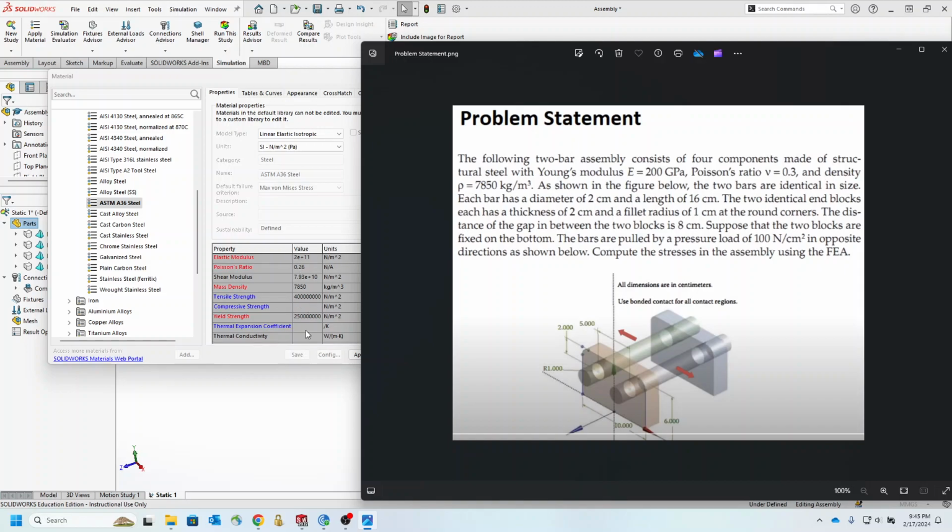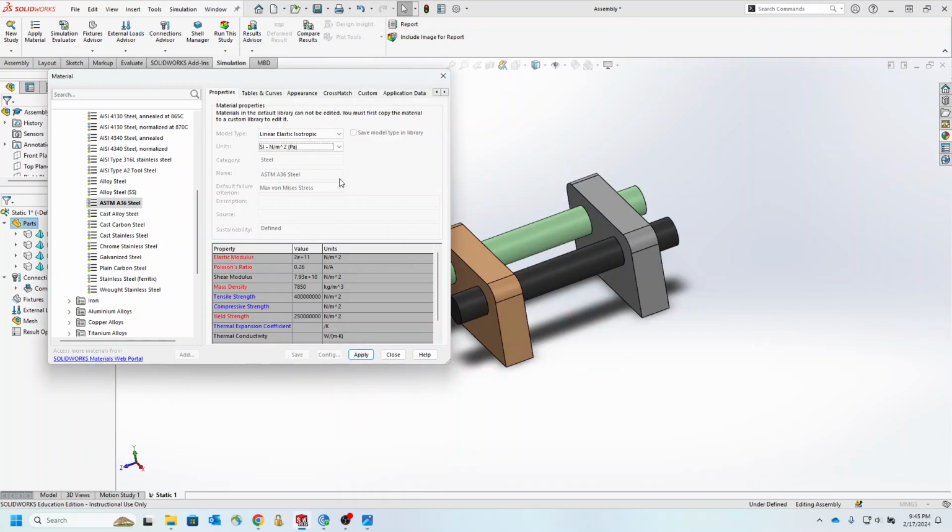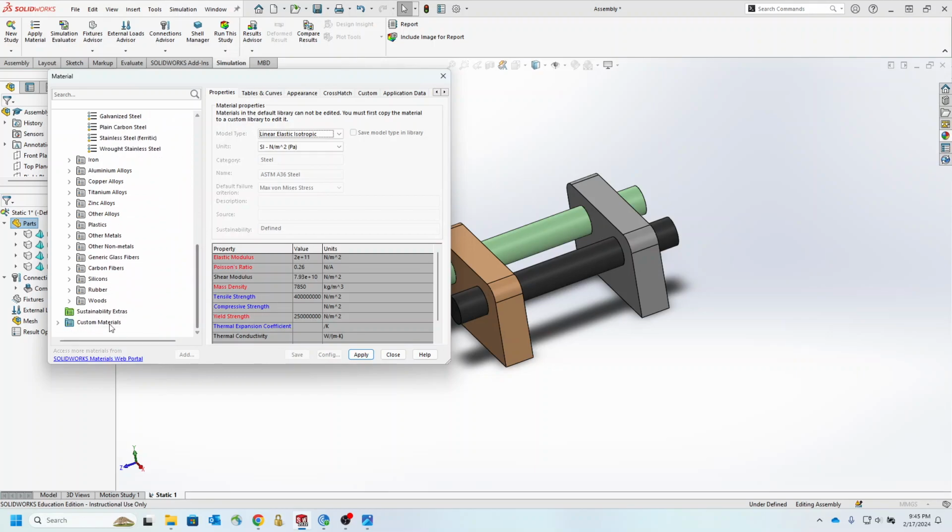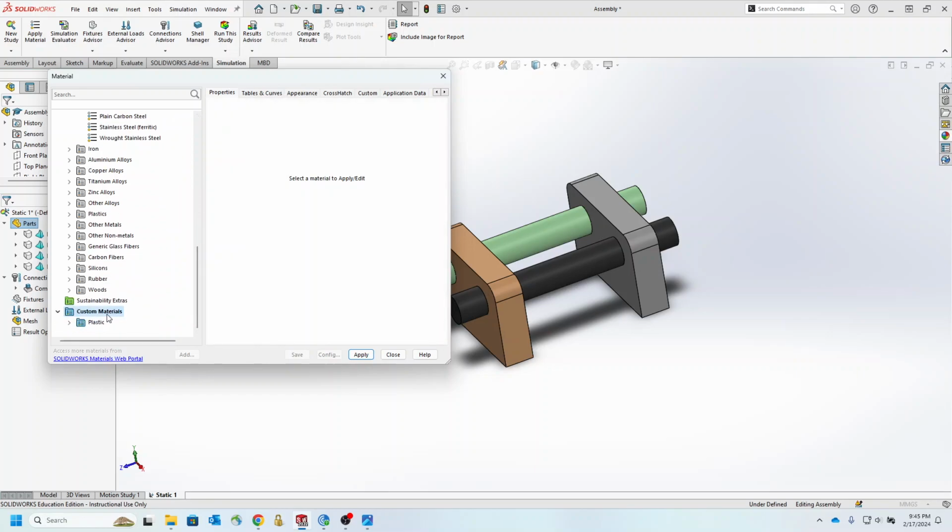So it would be 225 and the rest of the numbers here. So I think we have to just define a Poisson ratio, which is not going to impact the yield or any other value. And that would be a portion where sometimes we need to define a new material. So we cannot change this value because these are right from the SolidWorks database. But what we can do is right click on it, go to copy, and then we can define some custom materials here that may have been defined.